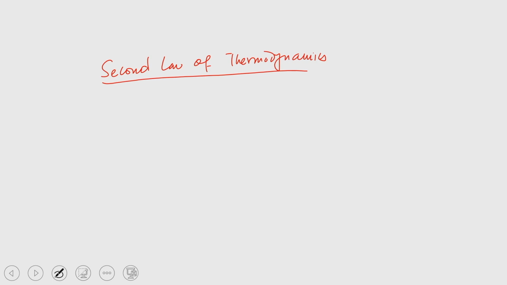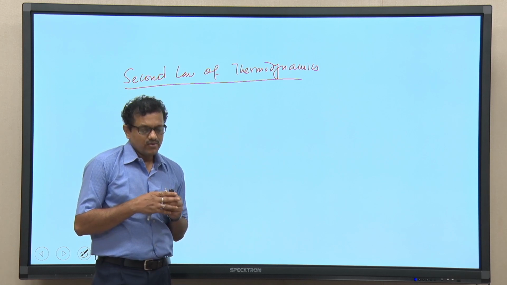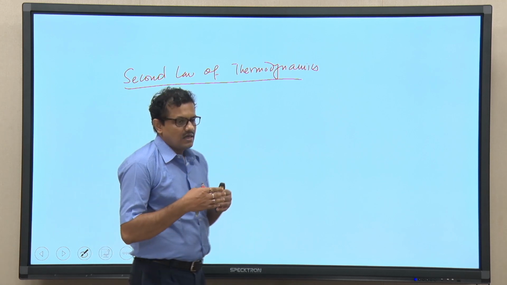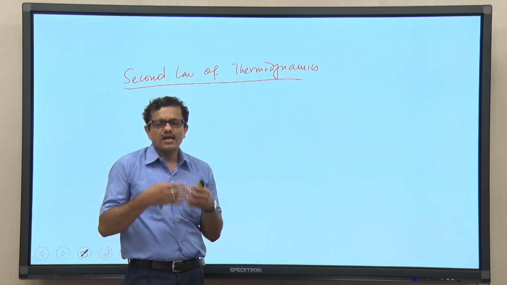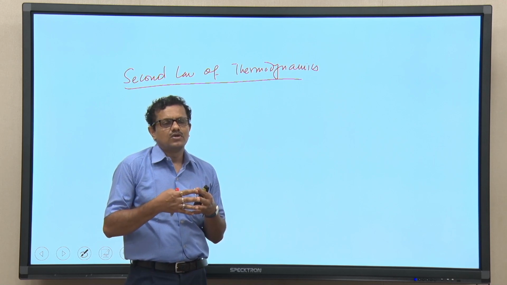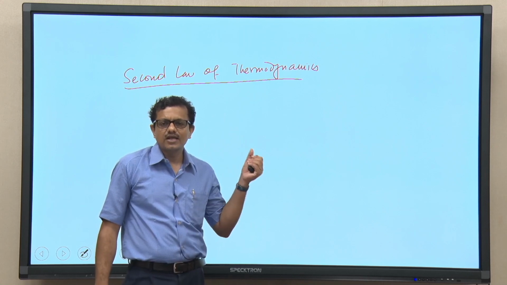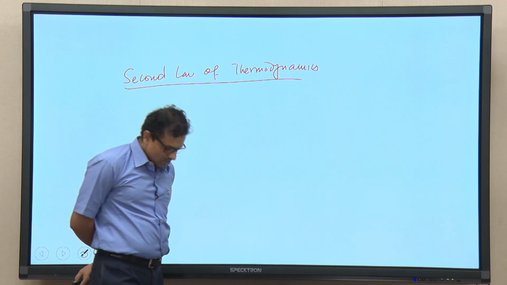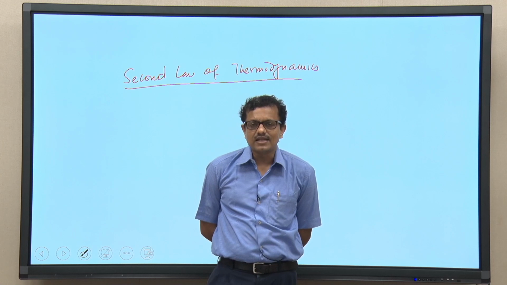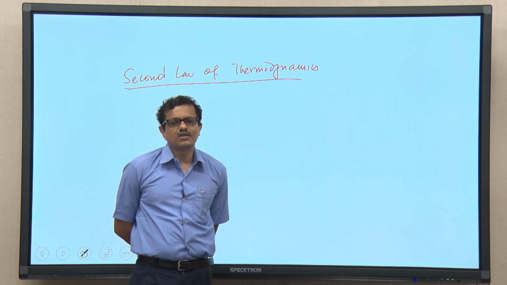we have discussed the first law, then why is the second law coming? So, definitely we need to know the limitations of the first law, and probably there are a few limitations of the first law, and it is because of this reason the second law of thermodynamics is there. So, why is the second law important? We have talked about the first law, you have seen that it is the statement of the conservation of energy.